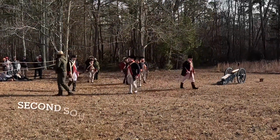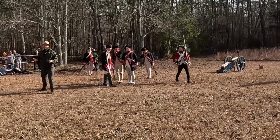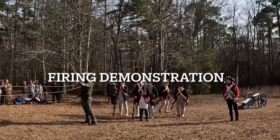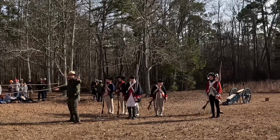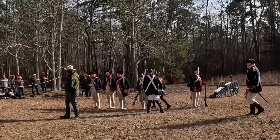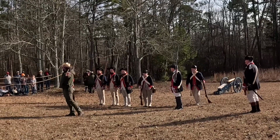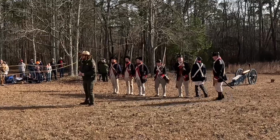Park rangers here, and before we begin the interpretation and the demonstration, I want to cover a few safety and housekeeping notes. The ropes here are to show you the good spots. So come on up as close as you can to the ropes from one end of them to the other to watch the demonstration that will happen here behind me. But do not go past the ropes. That is where we get into the no zone. So as long as you're at the ropes, you'll have a great view of everything.